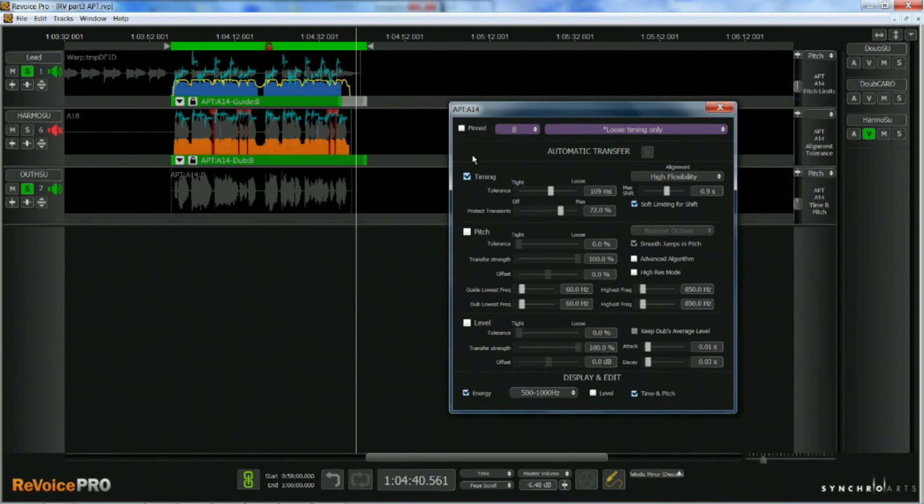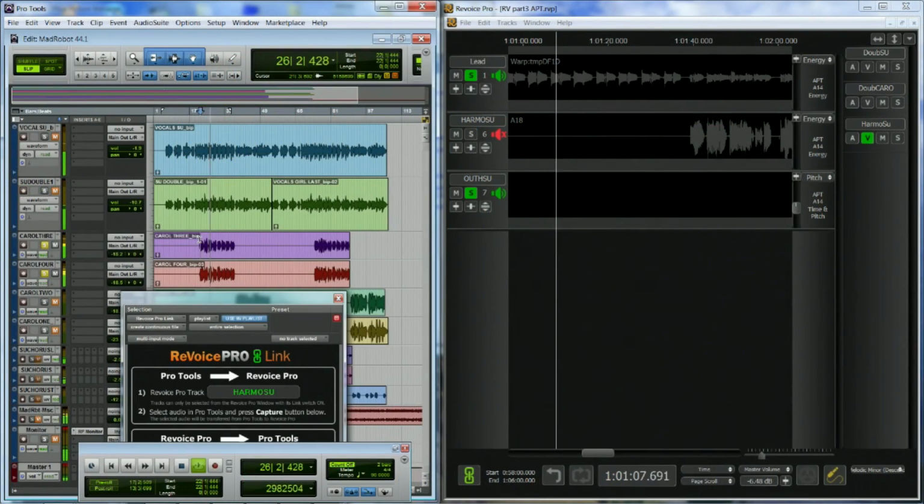The looser settings sound more natural, as would be expected. Now let's have a look at the other two harmony tracks. They share the timing with the lead vocal, but they are singing the part with different notes. The method would be very similar to the one we have already described, so I won't get into details here.